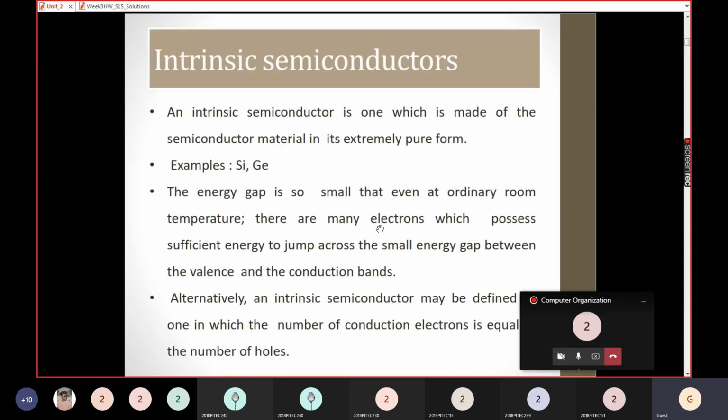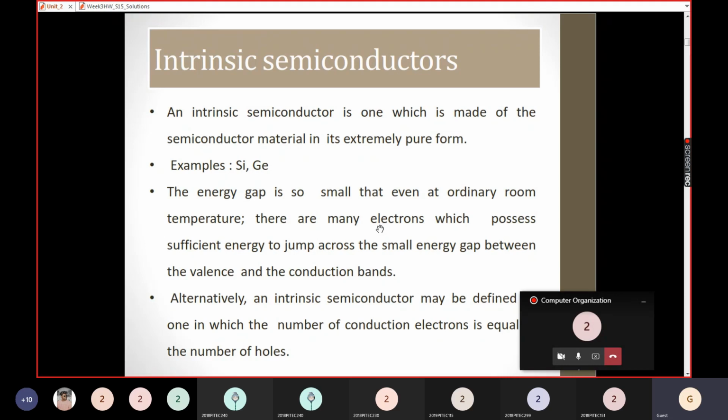Suppose you observe that the energy band between the electrons is very much lesser, then automatically the silicon or the germanium material will remain in the valence band. It won't go to the conduction band because there is no bonding represented here. That's why it automatically goes to the valence band. It won't go to the conduction band.